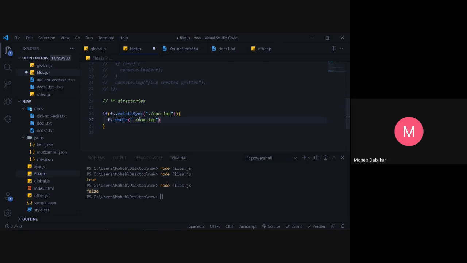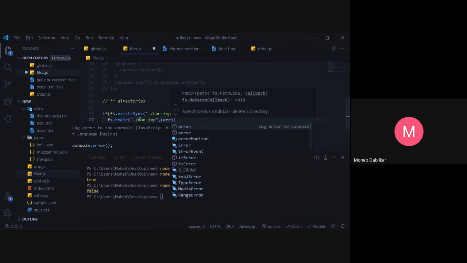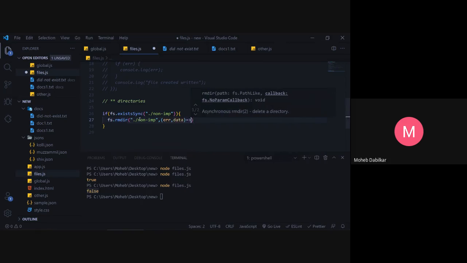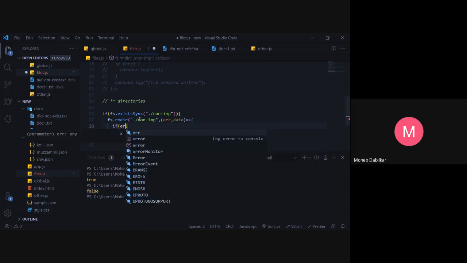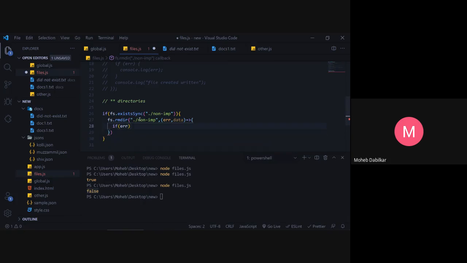And then this also takes in two arguments, error and data, and then we will do, if we have an error, we will console log error, else we will console log folder deleted. So let's just see if it works.